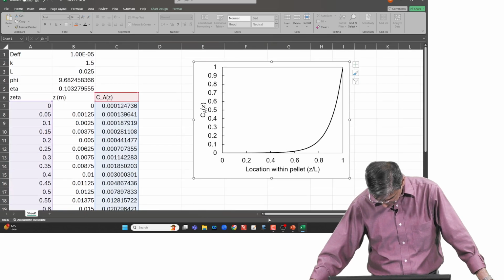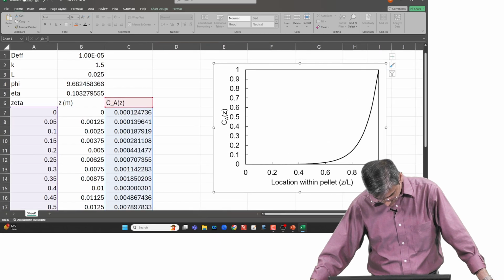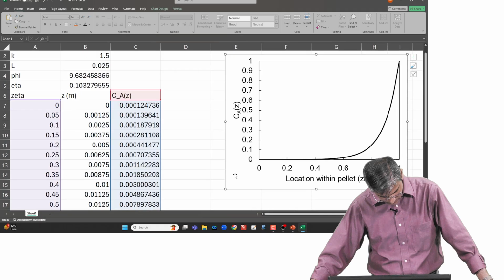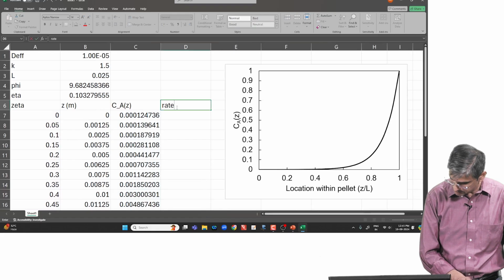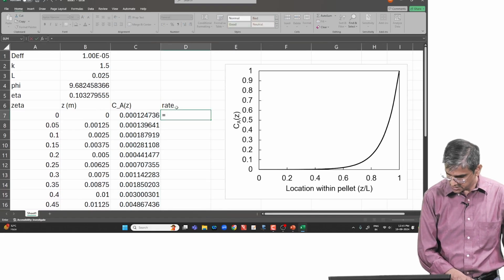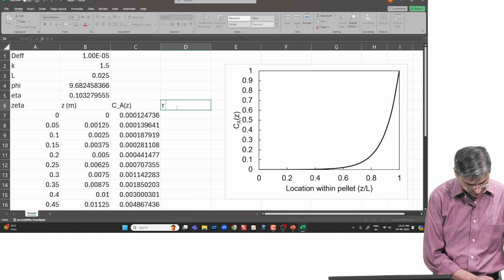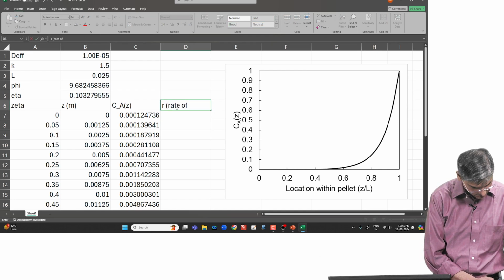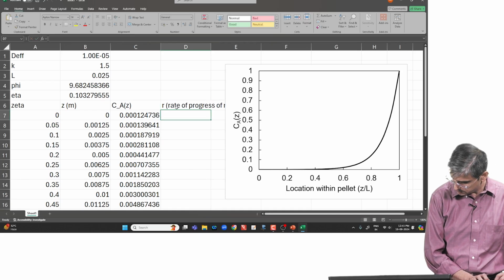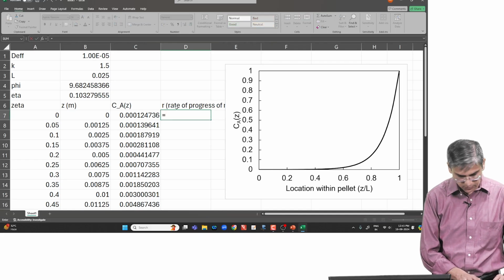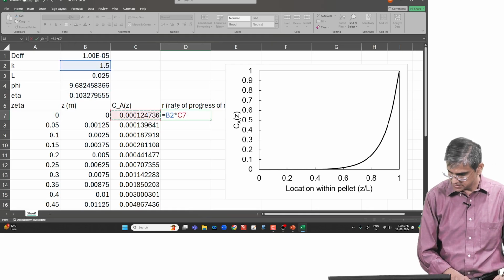Let us zoom a little bit lesser. Okay. Rate, or sorry, let us call it rate of progress, equal to K multiplied by Ca.